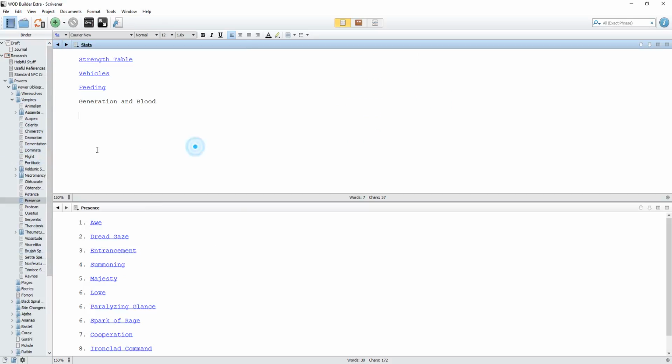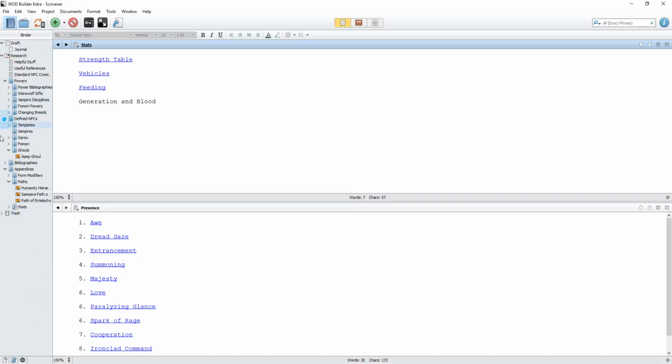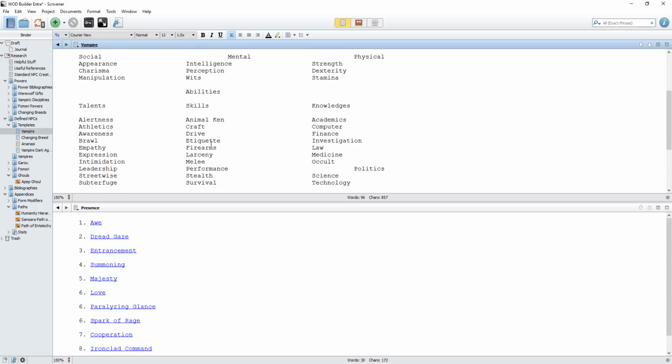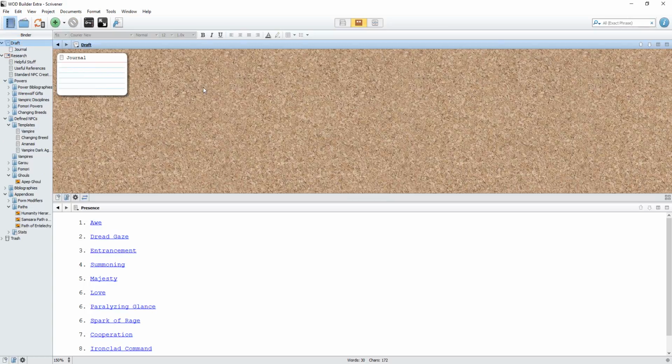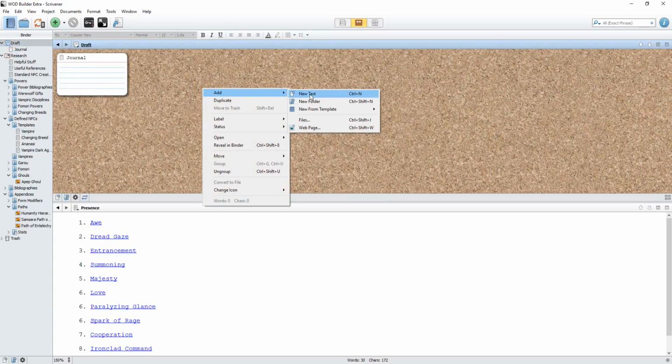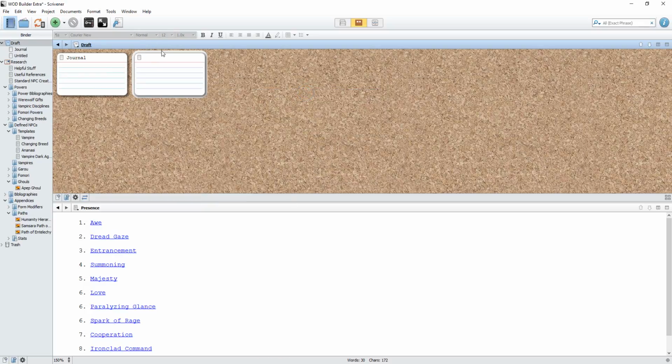So let's have a look. How's that useful? Well, it's useful because I have templates. So I could just open up this template. Let's copy, Control A to copy everything. Let's go into the draft for a second. New text, test.